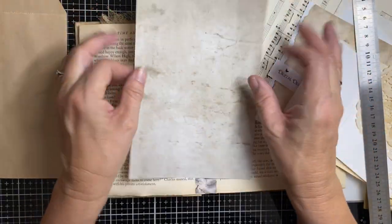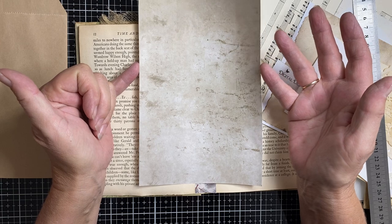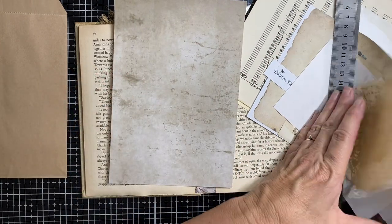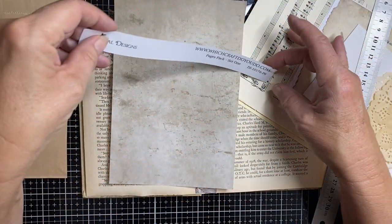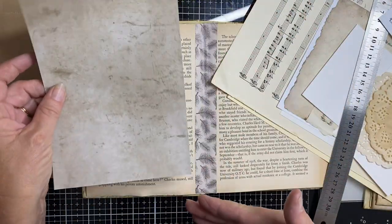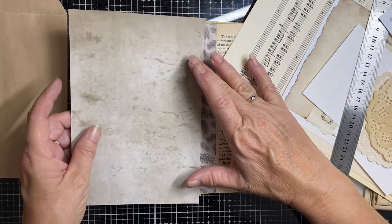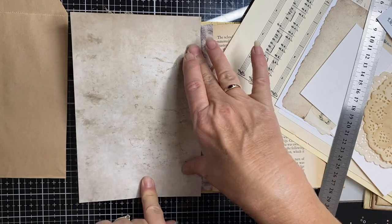We're going to need some backing paper. This is one of the ones from WhichCraft Do You Do in the paper pages pack from memory. I don't know whether I've got, oh, hang on. Page 8 is which one it is, and it's that nice grey mottled one. So this is just half the page. It's the other half from when I did the other book, and we're going to adhere it on, and then we can trim around it.